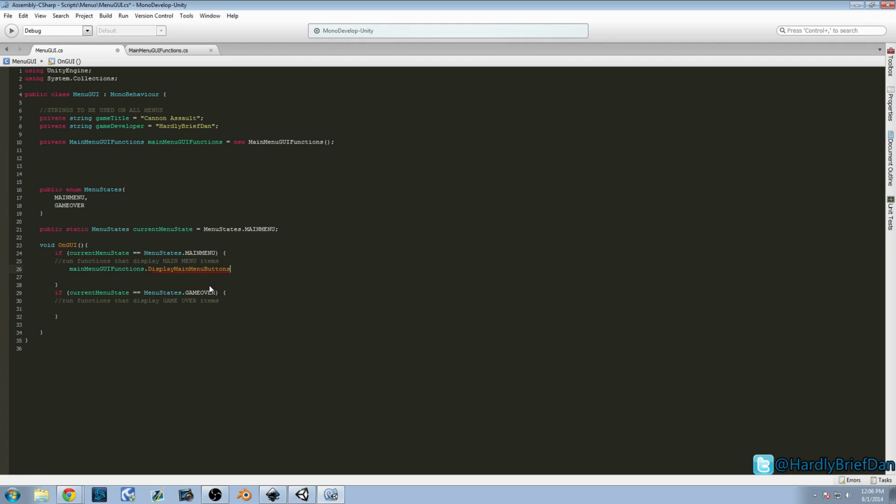Go ahead, hit enter, type in your parentheses, and close it off with a semicolon. And I'll write a comment here: this is accessing the function or method in the main menu GUI functions .cs script.